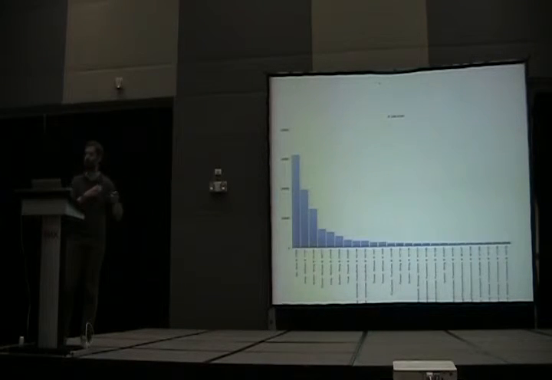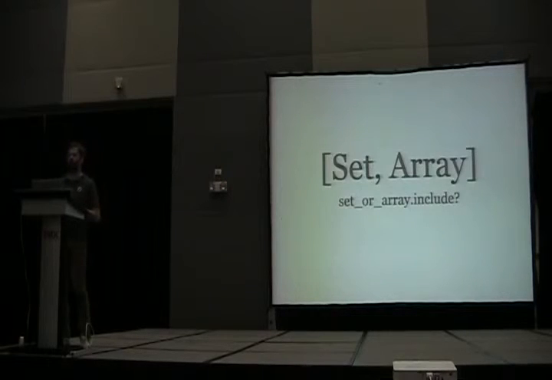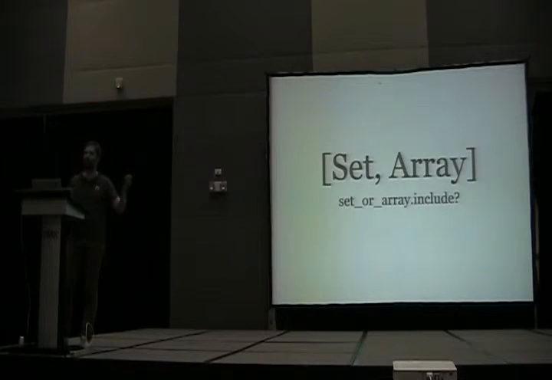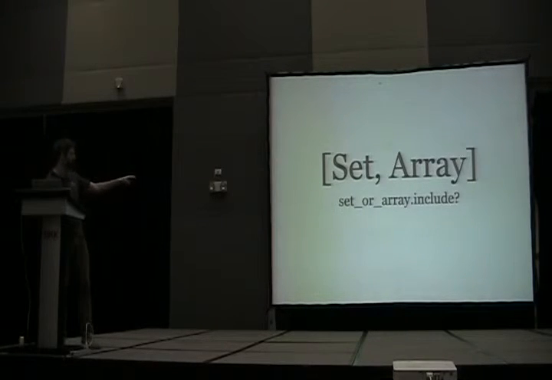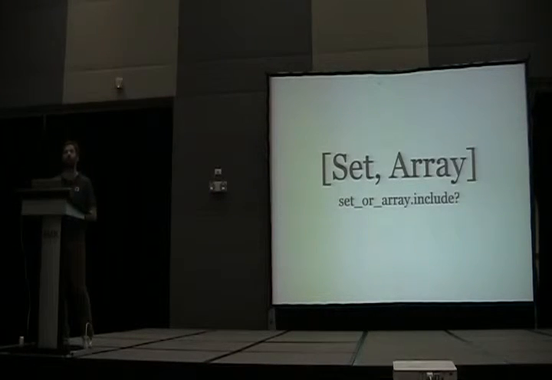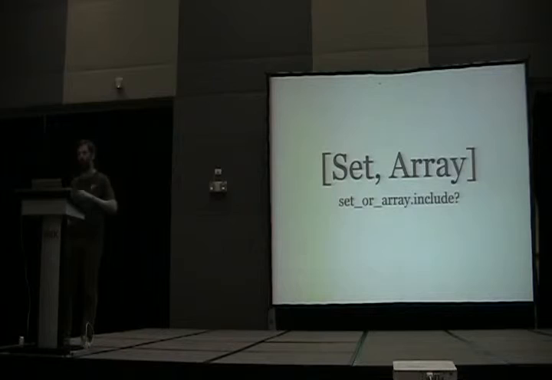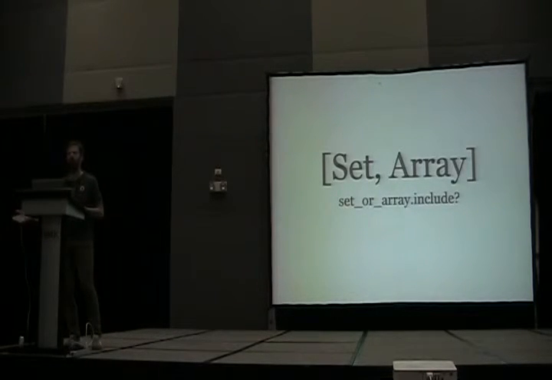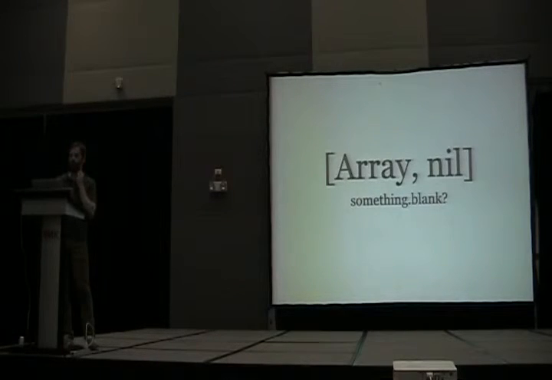So let's just look at the very top one. The very top one, we would see Set and Array. So at this call site, we would always see either a Set or an Array, and the actual code was set_or_array.include?. Sometimes set_or_array was a Set object, sometimes it was an Array object, and it was just calling include?. Now the interesting thing is, I tracked down the points where it was an Array, and there's no reason for it to be an Array. It could have been a Set. So we could just change the code to be a Set, and now this place is actually monomorphic, and the cache will always hit.